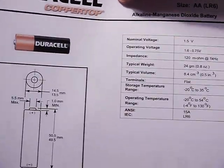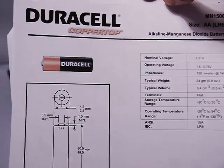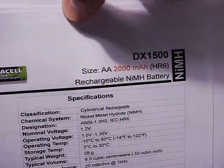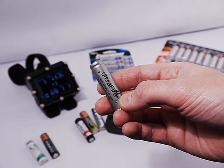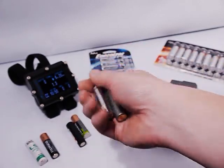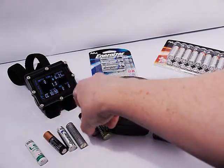Compare that to the double-A alkaline discharge curve — it has a nice sloping discharge, making it quite easy to do a battery fuel gauge. With the 1.5V alkaline battery you get a nice fuel gauge. Unfortunately, the nickel metal hydride rechargeable battery is also flat for most of its life and then plummets at the end. The lithium-ion rechargeable batteries do have a nice sloping discharge, so you get a good fuel gauge. Photo lithium also gives a fuel gauge. So fuel gauges work for these three: double-A alkaline, photo lithium, and lithium-ion rechargeable. Other battery types don't provide a useful gauge.